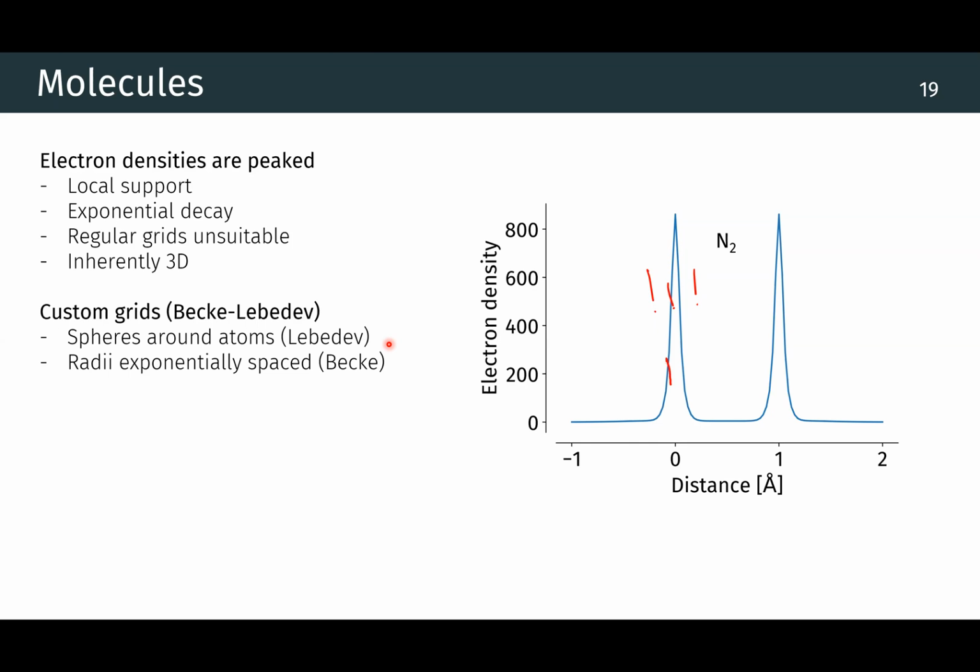And the reason is not because the Lebedev equations are so hard and not because the Becker equations are so hard, but the reason is that a molecule typically has more than just one atom. So there's more atoms than just one, meaning that these spheres overlap, and you have to account for that. So the weight discounting on how the spheres for this atom take into account the other atoms, that's part of the Becker scheme, and that's the hard thing to implement.